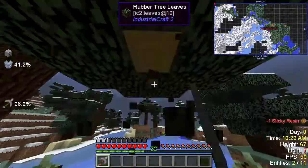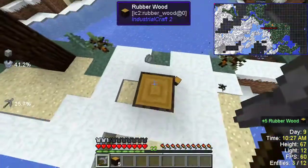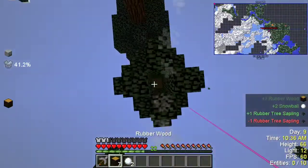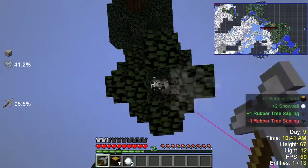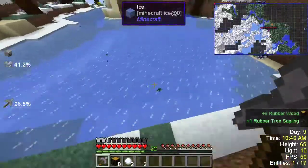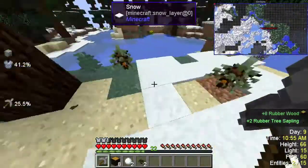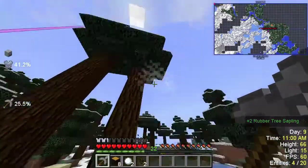Over here, I've planted some rubber trees, just so I could get some more rubber wood and, well, rubber itself. So, 7 rubber wood. Oh, I need one more. Okay, perfect. Oh, a few more saplings. I need a still. Did I get any sticky resin from that? No, I didn't. That's sad. Sticky resin is something I need.